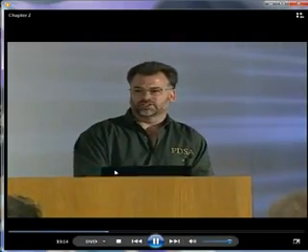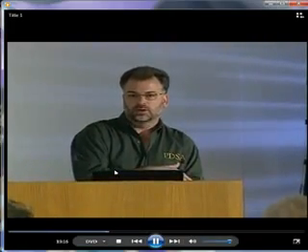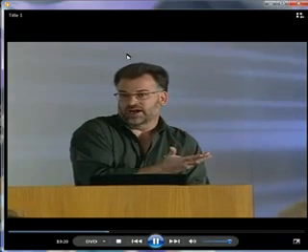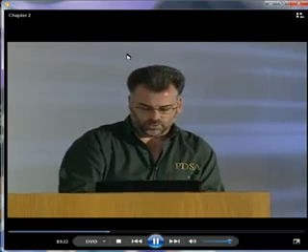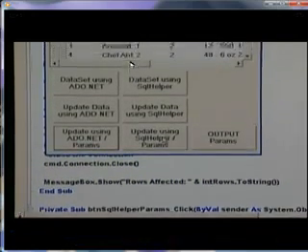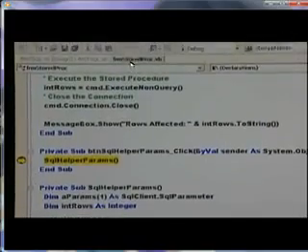Now this is one of the nice things. If you were real familiar with ADO before, this didn't change very much, did it? From ADO to ADO.NET. This was very similar to what we had before. Okay? Same thing. Open the connection, set the command type, do an execute non-query, close the connection, and boom, you're all done.